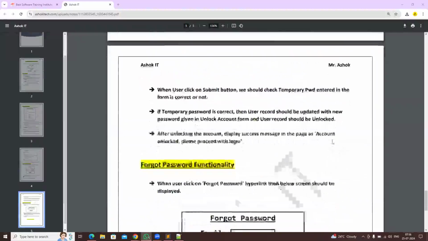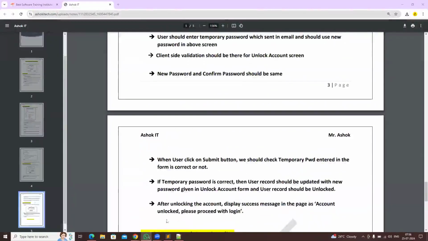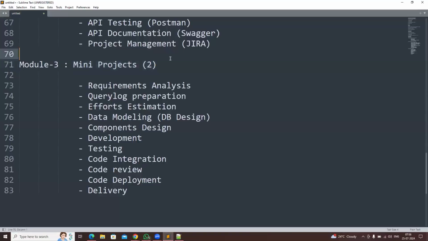After this mini projects module is completed, you can work on any type of requirement, not only this project. Whatever the task you get, you can work on it once we complete this mini project development.